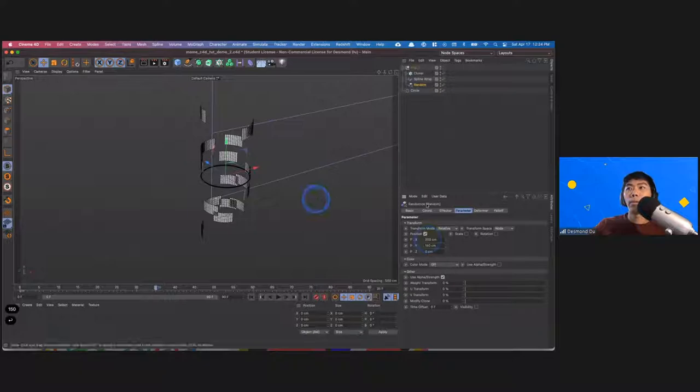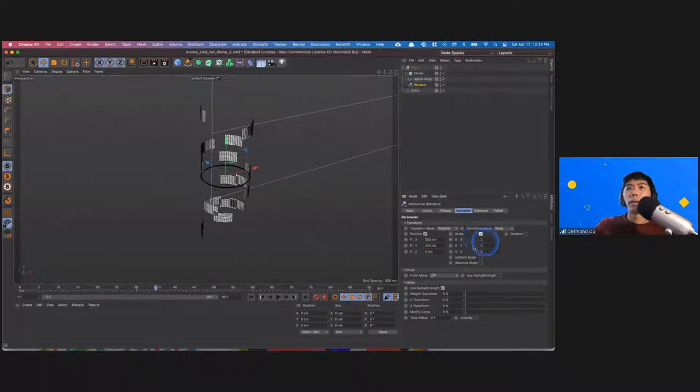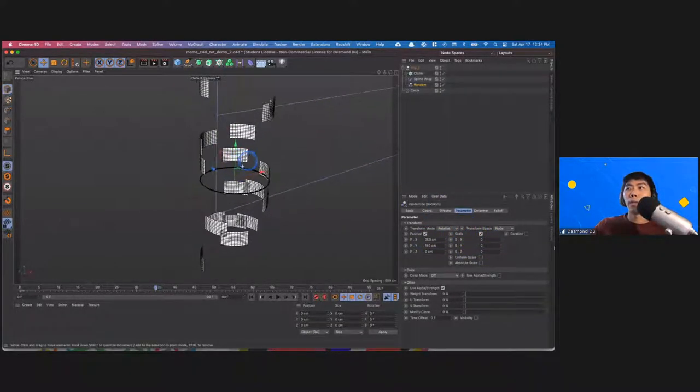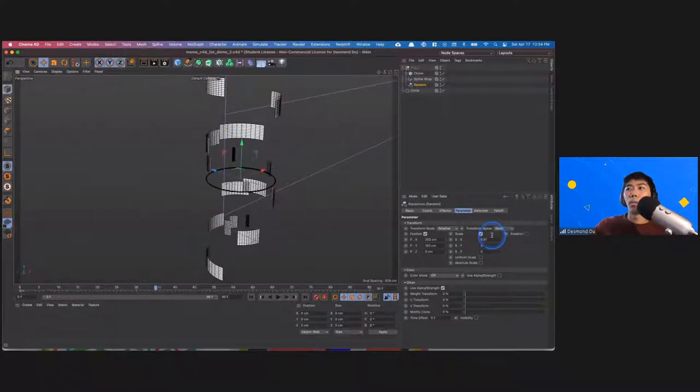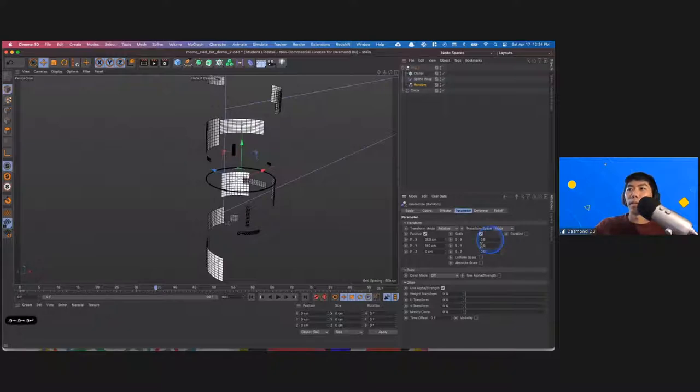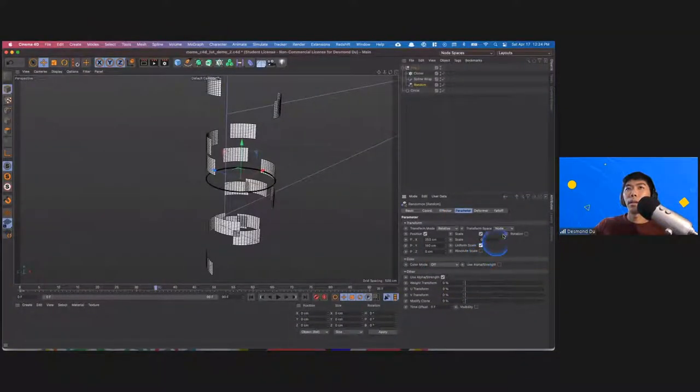250 by 150, and then scale as well. So you can also randomize scale individually, right? If maybe I wanted to, I'll randomize it to be wide and short, but that's kind of weird. Instead of setting 0.9, 0.9, 0.9 for each scale value, we can just click on uniform scale over here. So we click on it, and then we can just increase the scale. So it'll randomize between a value, between 0.3, like it will times 0.3, I guess.